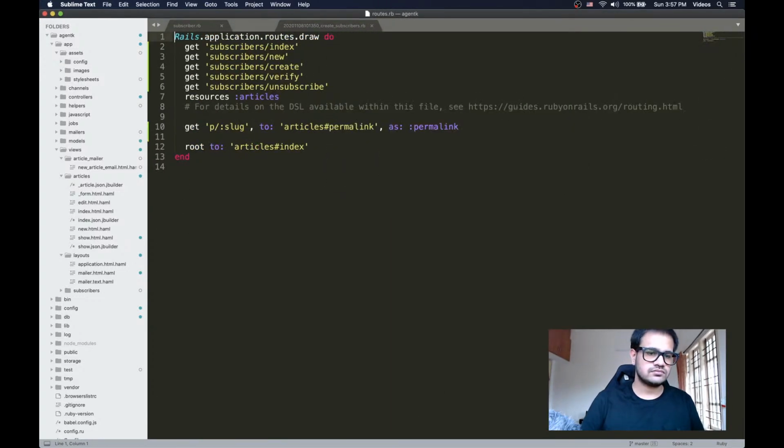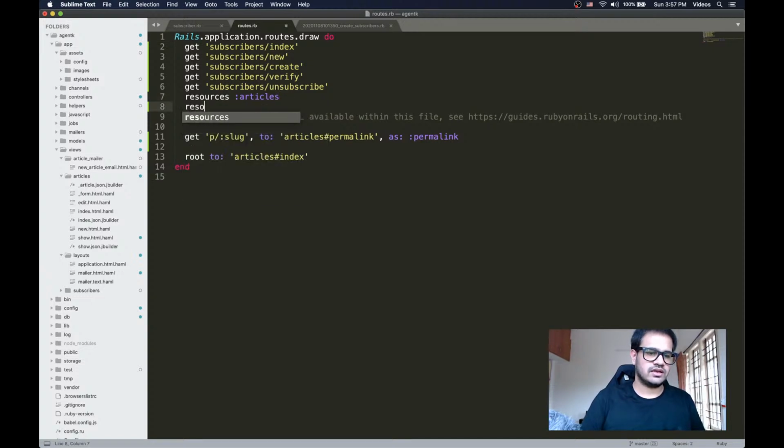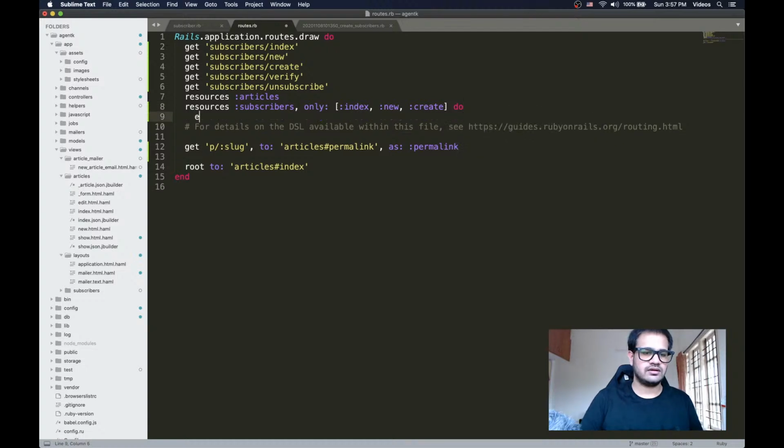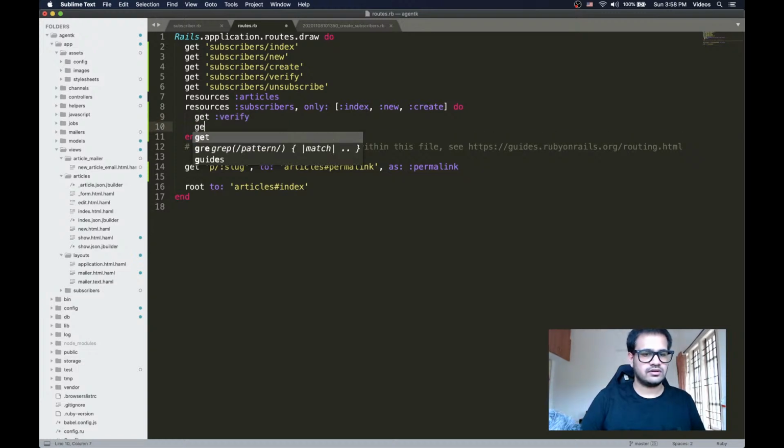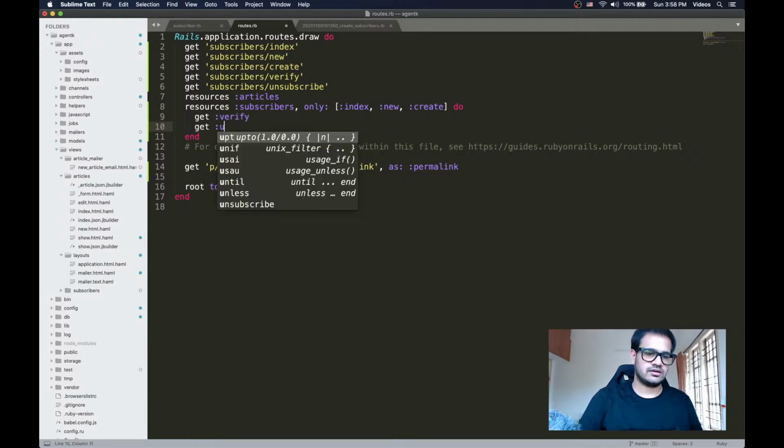So I'll go into routes and replace resources subscribers with only index, new and create, and inside what I want is a verify and an unsubscribe.